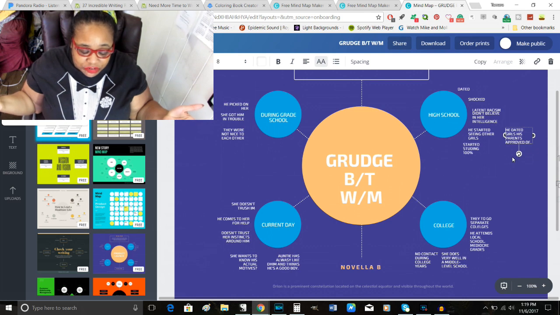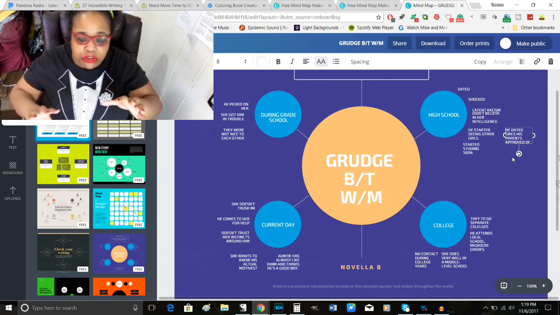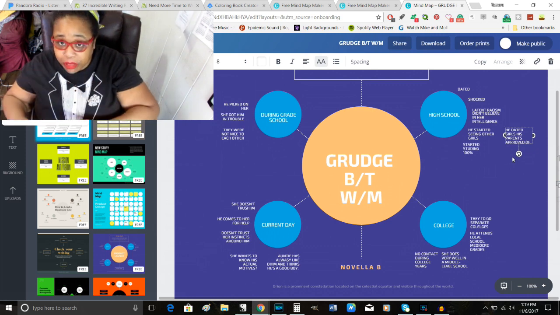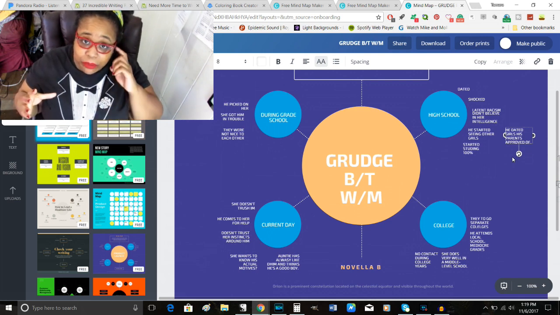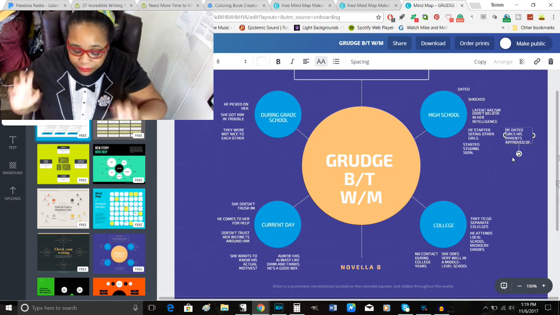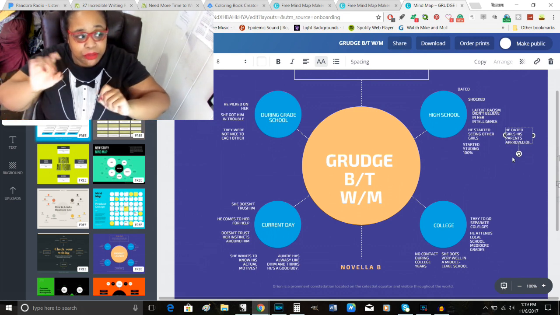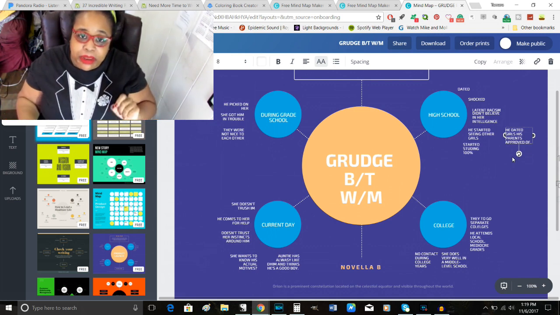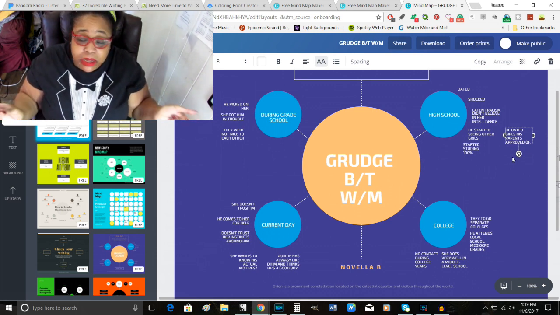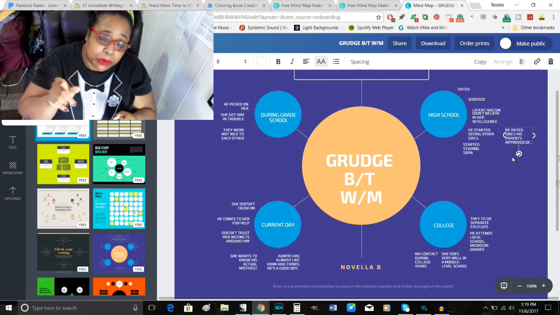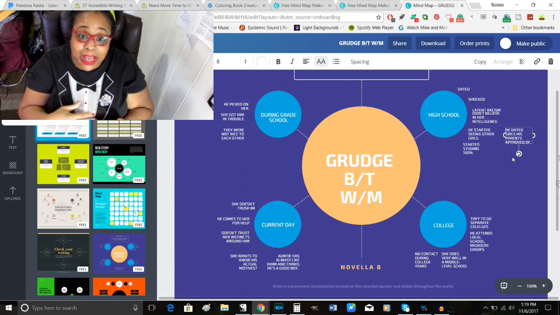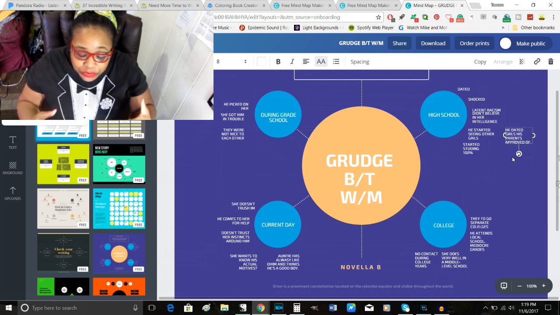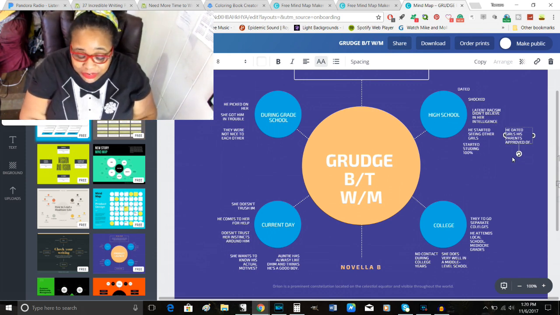So with mind maps, you can do these with characters, you can do these with the plot. You can create a mind map that's based around the scenery or the set of the story and how different plot points happen in, let's say, the public library. If the public library was a main place, what plot points happen in the public library? You could create a mind map that would assess your timeline so that you can keep your timeline in check. So there's a great many ways to use mind maps, and I just think they are absolutely wonderful.